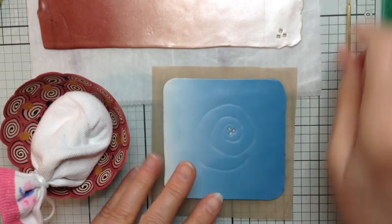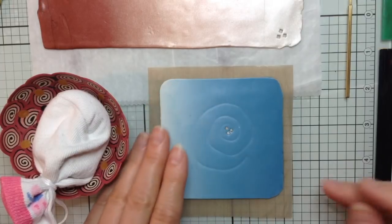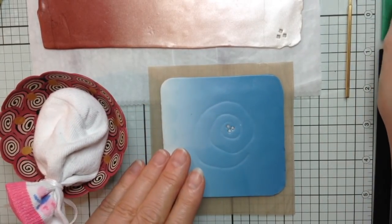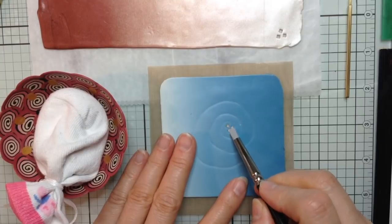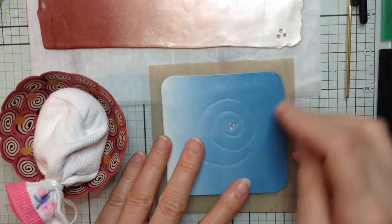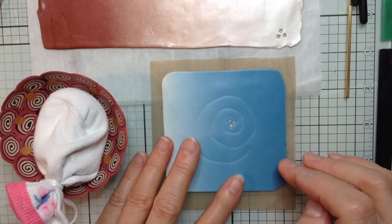Okay, now, a little bit of finger pushing here kind of helps coax those in where I want them to be. You can also use a clay shaper tool, and that helps to smooth those down and keep those in shape. Basically, I want them to lock in there so that they become part of the whole sheet.